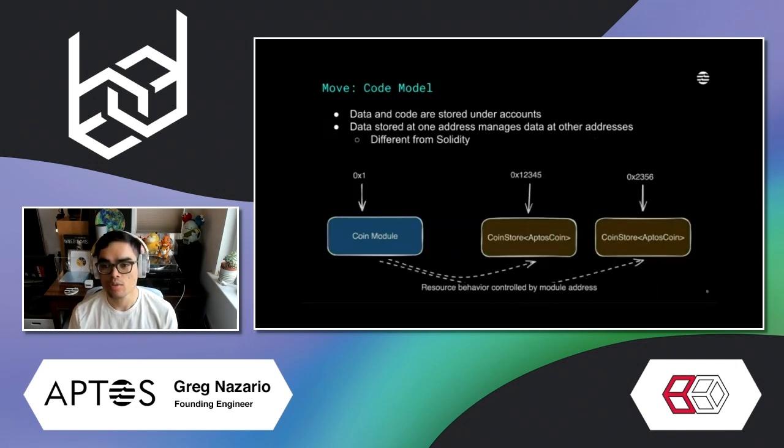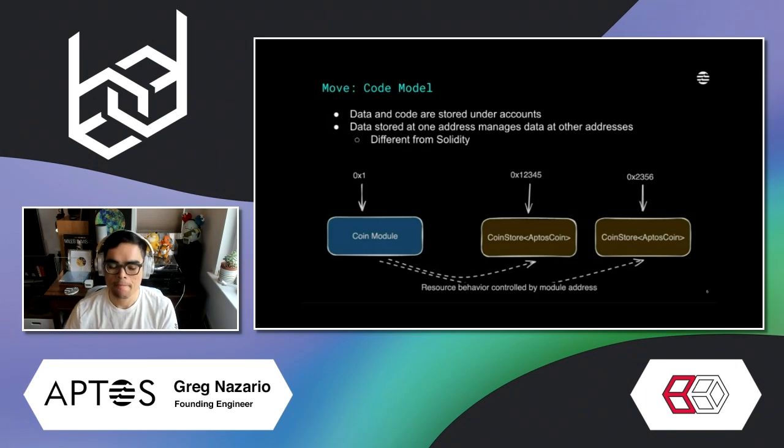So now I want to go into the way that code is distributed on Move. In Solidity, you often have to deploy a contract, and you have to go to OpenZeppelin and get yourself an NFT contract, and then fill in the data that you want, and then publish a new contract. Or you want to make an ERC20 token. You make the ERC20 token, change some values, change the name to what you want, and then you push that onto the blockchain. But the problem there is I'm copying and pasting the code between every single contract.